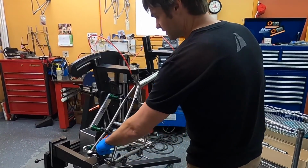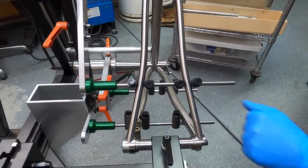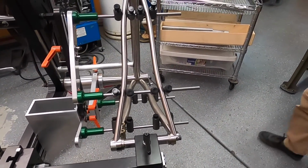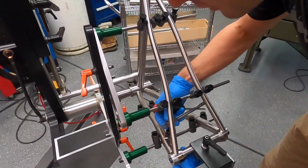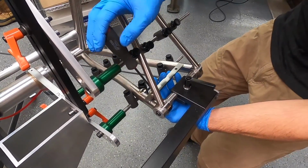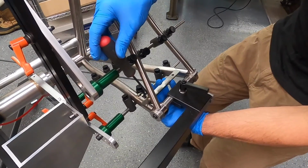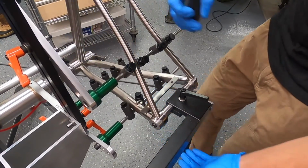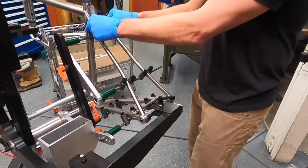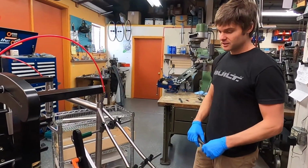And then a final detail is the flat mount rear brake. It's important that the positioning of that be very precise. My trick for that is to bolt in a parallel, and then just prior to tack welding, utilize some other tools to verify that position. So, there you go. So now we're ready to put some argon gas in the tubes, get it flowing, seal everything off, and get tacking.